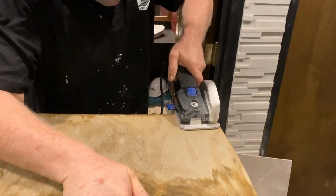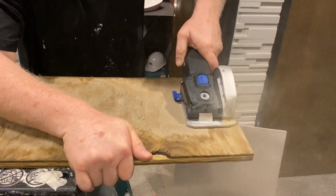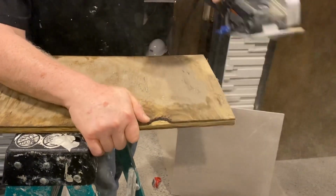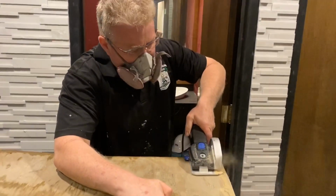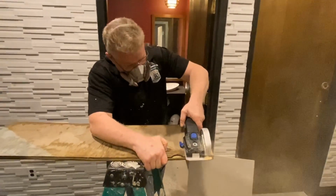The reason we can't have the audio on in the video is because there was just too much noise being made by the other tradesmen at the work site. But right now I'm just cutting a couple of pieces of plywood to use one or two of them behind the repair patch that I'm going to show you how to do.